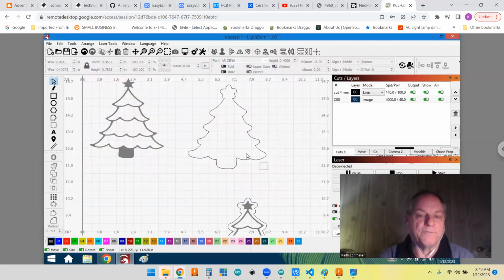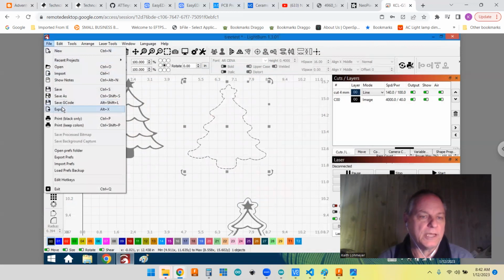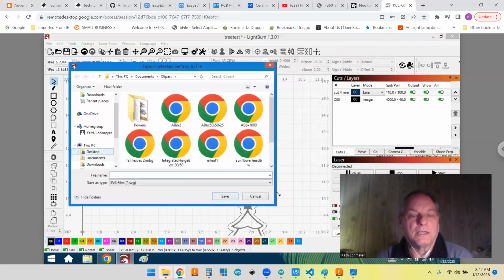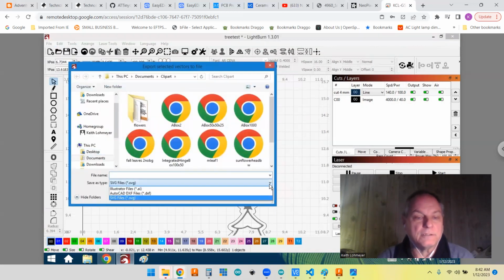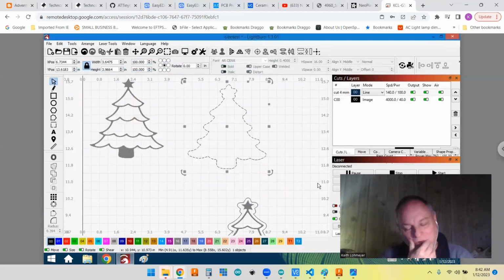But then the outline file needs to be a DXF. So we have that option too. So we're going to export. And you see you've got the DXF as an option. So you could save it, name it, and save it. I've already done that, so I'm going to go ahead and cancel out of that. But that's the workflow. And I'm sure Inkscape has a similar workflow to do that.